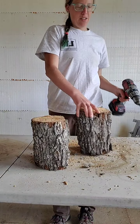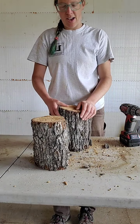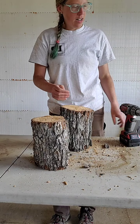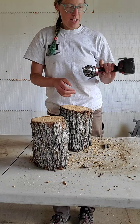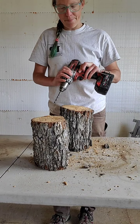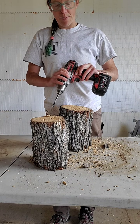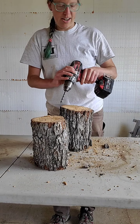So that was a good example of making sure you hold on to your piece so it doesn't move around on you. If you have a helper, you can do that, or possibly clamp it down. Also, one thing about drilling, when I drill, I just have the drill set to forward the whole time. That's been easy enough for me to keep pulling it out. So I just have the trigger going the whole time.